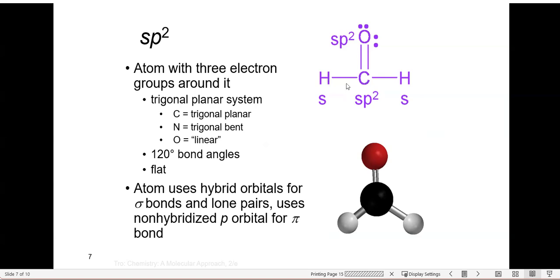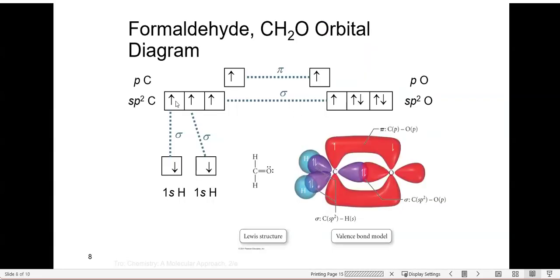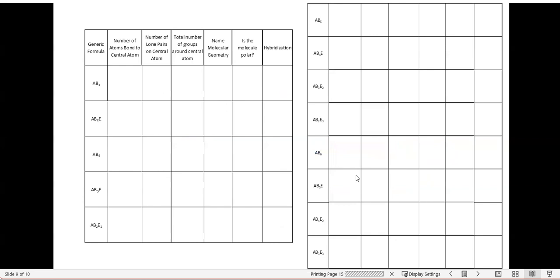And remember, this explains that geometry, that this is not tetrahedral, it's going to be trigonal planar and so on. And so we again can look at this orbital diagram for it, and we can see that we only have three things around it. So we would predict sp2. This leaves behind one pure p orbital, and that's what's interacting with the oxygen to form that pi bond. And so everything starts to gel together. We explain that second bond, that pi bond.